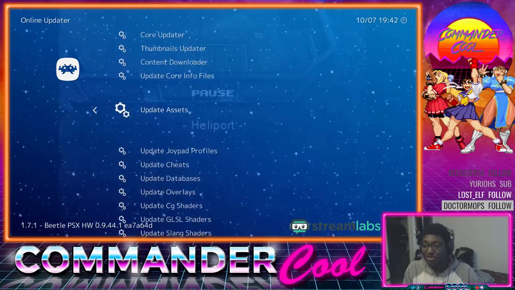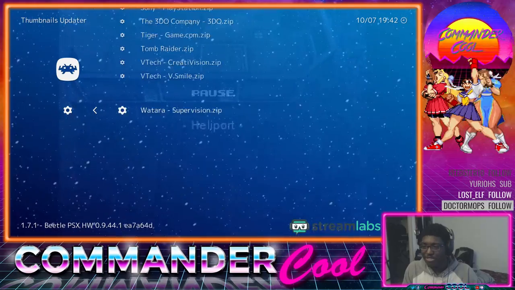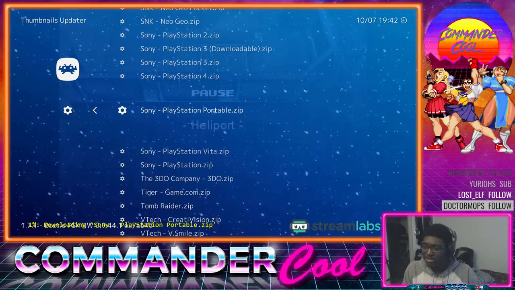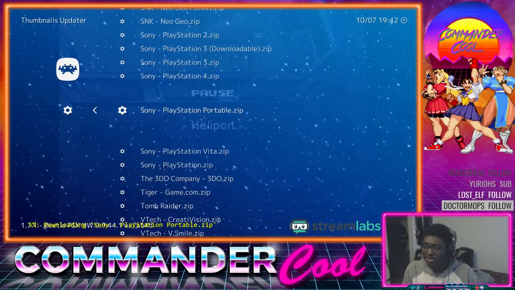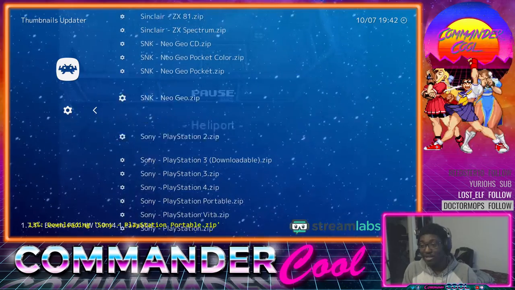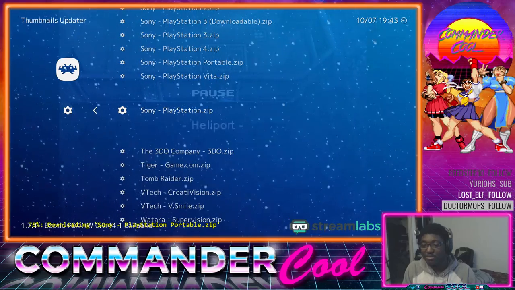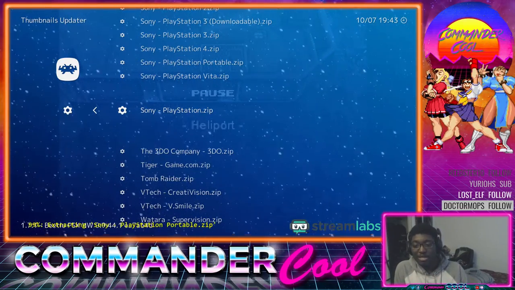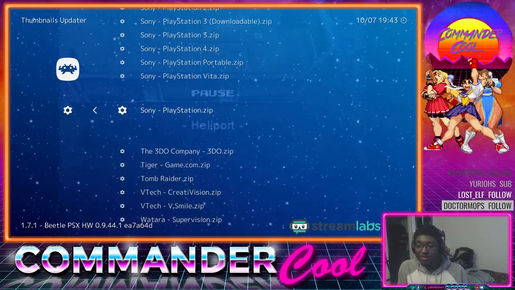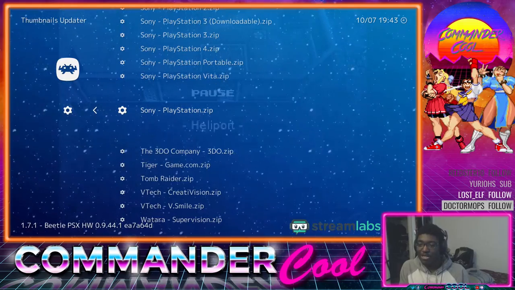Now you have different cores that you can do. The thumbnail updater you can do for, let's see if I can do it for the Sony Portable. Can I do that? That might take a little bit. The library is kind of huge on that one. Oh yeah, you do have the Sony PS3. Sony PlayStation zip. I do need to update that. Now you can see in the bottom corner here, it's actually updating in real time. It's taking the thumbnails and trying to make the appeal of it look better. Sometimes it works, sometimes it doesn't. It takes a little bit to get used to, but we'll see how it works out in the end.